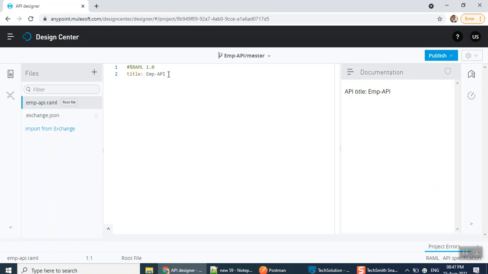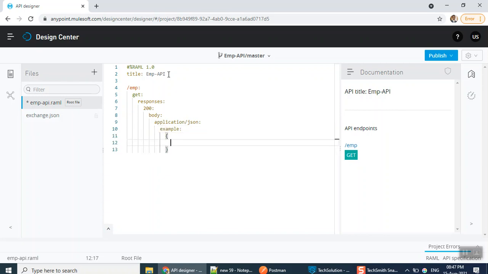Here we have to write all the API details, so I'll keep it to a minimum. Let's say the path is /emp, the method is GET, and then the response. As of now I'll just have the success response, 200, and then the response body type and the example.